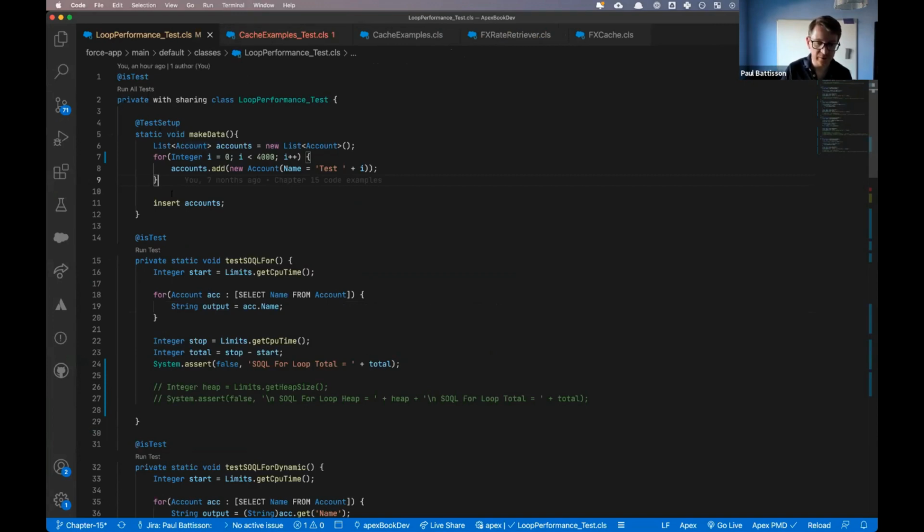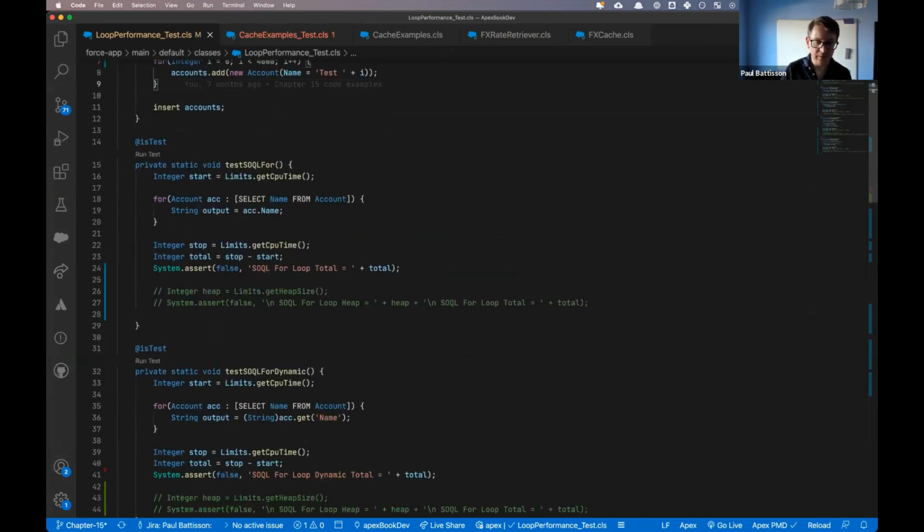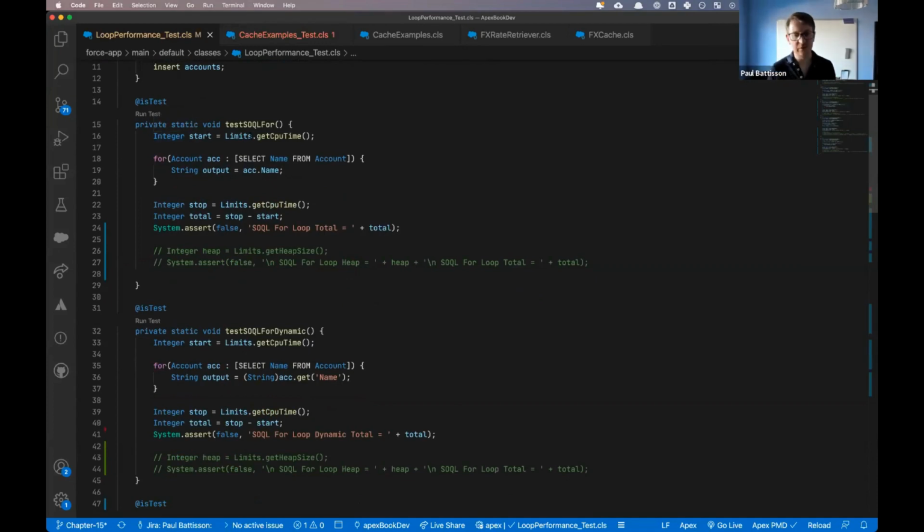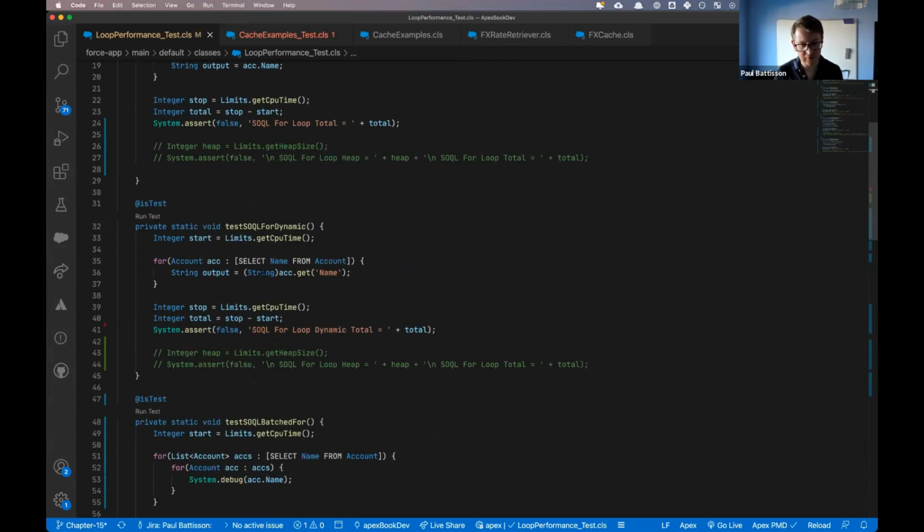What we've got is a test setup method that's creating 4,000 accounts. This is nice and easy for me to configure, and I can change it at any point I want. Then we have different types of loops. We have the SOQL for loop that I'm sure everyone's familiar with: for sObject, then our variable, and then our query. All I'm doing in my loops is consistently setting some string to be the value of the account name. I'm recording the CPU time before I do the loop and the CPU time after I do the loop, and utilizing my very expensive maths degree to take one away from the other to tell me how much CPU time I've used. I added this one in just out of interest, where we are calling to get the name using dynamic Apex rather than just .name, just to see if that has any impact.